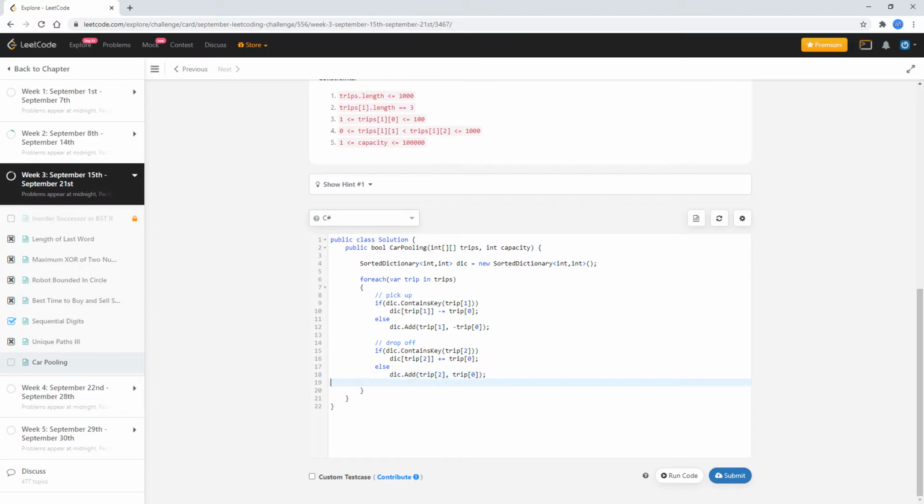After having this capacity change, we do one pass to see whether at any location the capacity decreases to negative. If that's the case, we return false.